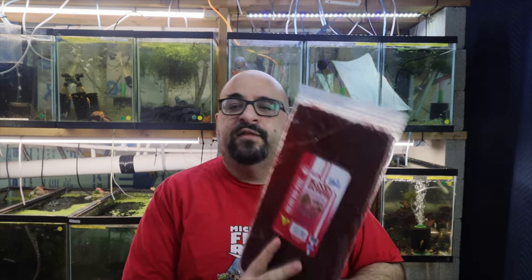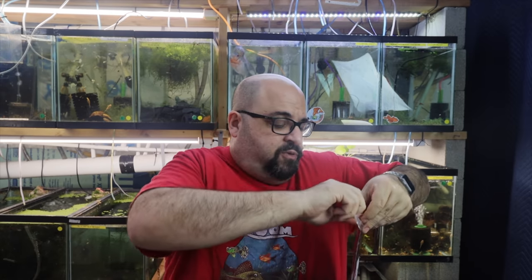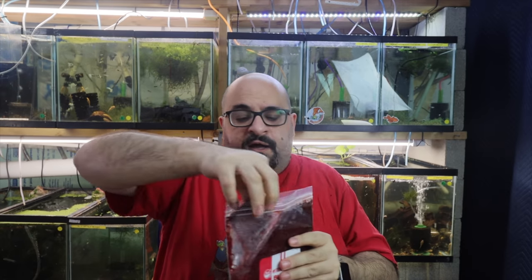Refill your healthy snack and beverage — hopefully by now you know to get one — and stand by. Alright fishy folks, first we'll take care of the blood worms. Again, I like the Hikari brand. It does come in cubes as well if you don't have a lot of freezer room or you prefer the cube format. I happen to like the flat pack.